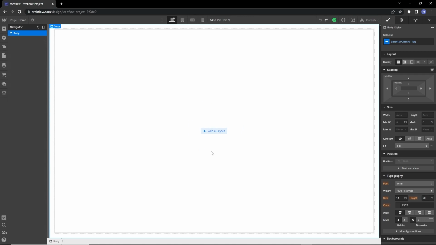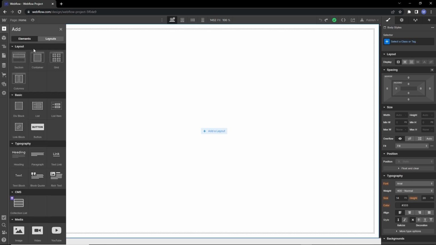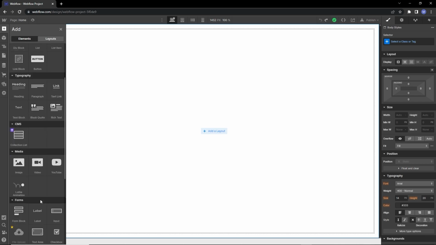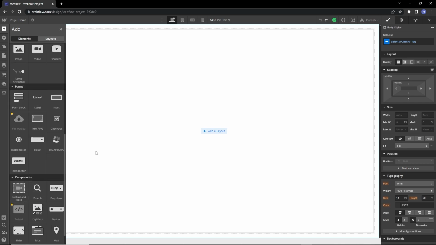This is where the magic happens. We will build our landing page on this white page. And on the top left, this Webflow icon can take us to the dashboard, project settings, and editor. Below is the element panel or add panel, from which we can add all the given elements like boxes, buttons, text, placeholders for images and videos, forms, sliders, and so on.